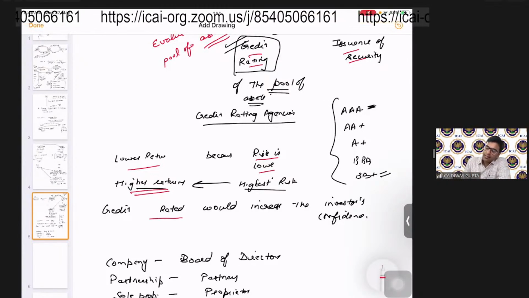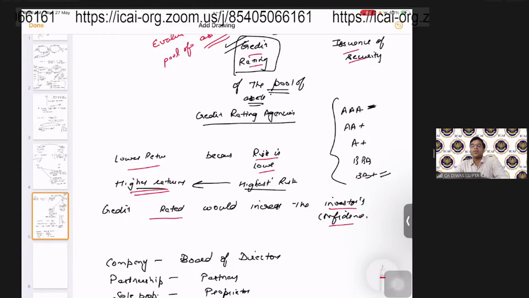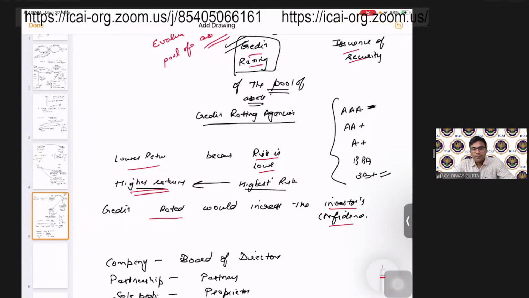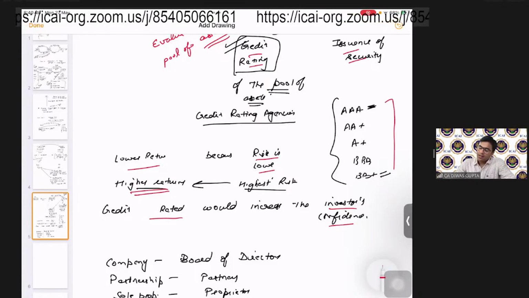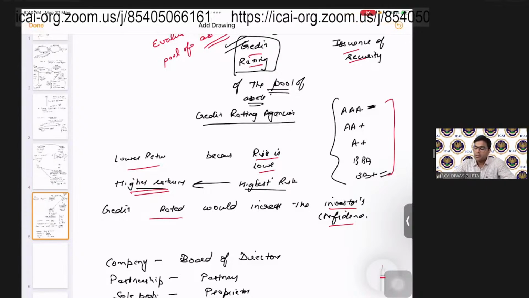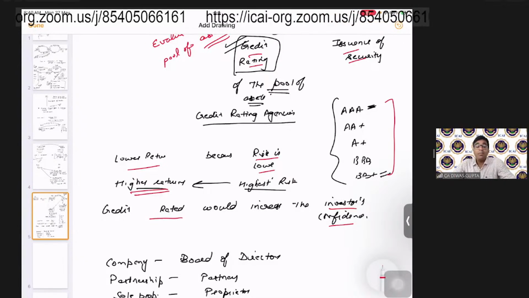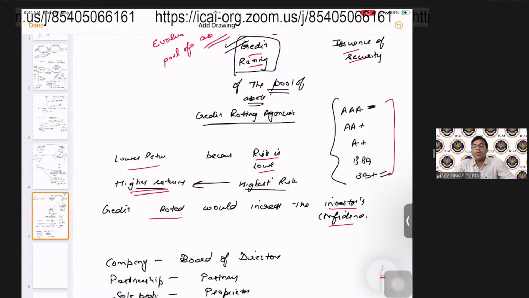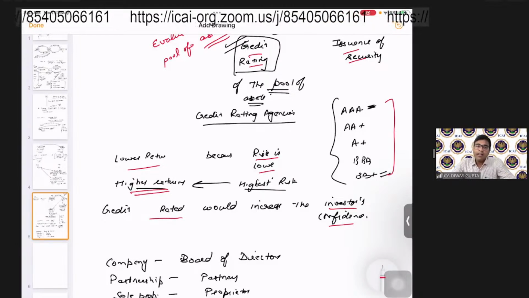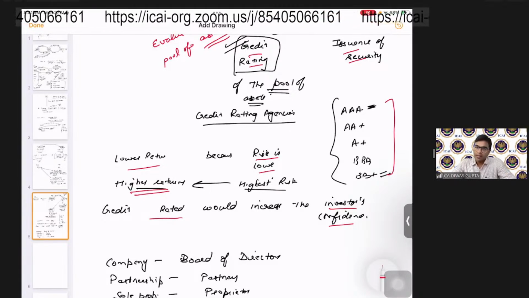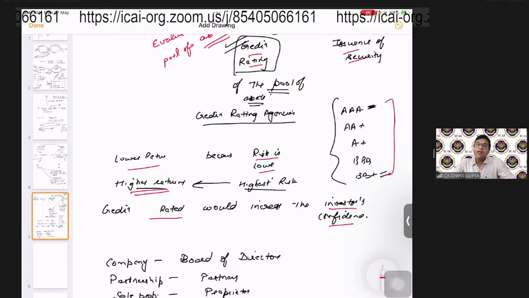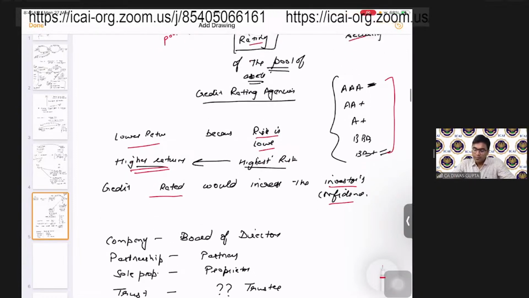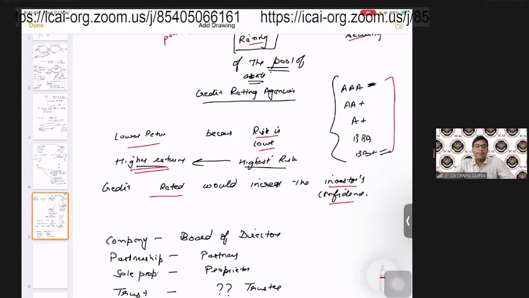So if it is credit rated, it would increase the investors' confidence, students. If it is not credit rated, then investors will also feel, why should we invest? And there are different forms of this credit rating. Let's say triple A, double A plus, like that. Triple B, BB plus. Okay. So your cost of borrowing also depends on the credit rating. If you have a higher credit rating, your cost of borrowing will be lower, right? People will be willing to invest with you with a lower return expectation if you have a higher credit rating. Okay, students.